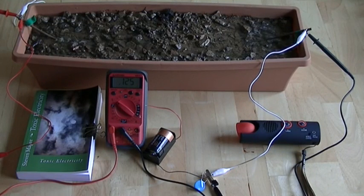Hi, my name is Stephen Magee and I'm the author of Toxic Electricity. We're here to look into grounding systems and in particular the noise that is on grounding systems. Most electrical and electronic engineers and audio engineers know that ground currents can cause significant problems with electrical and electronic equipment.